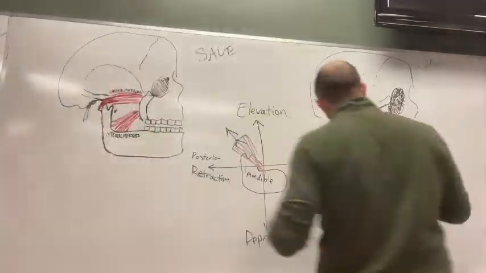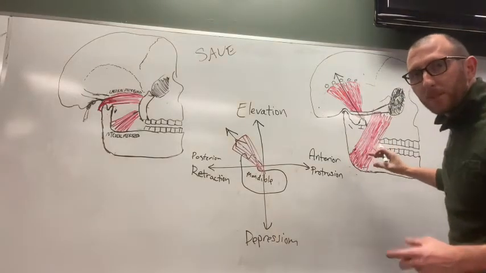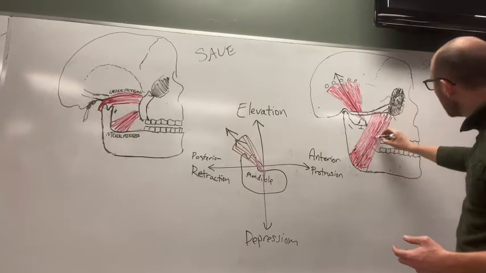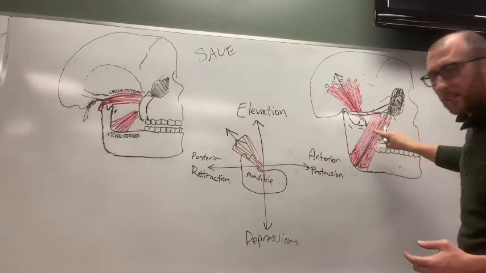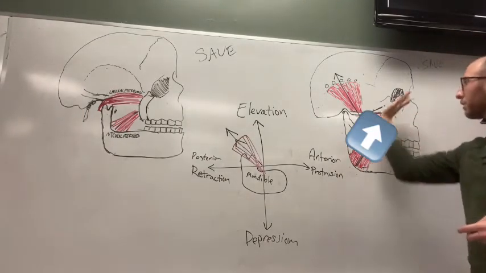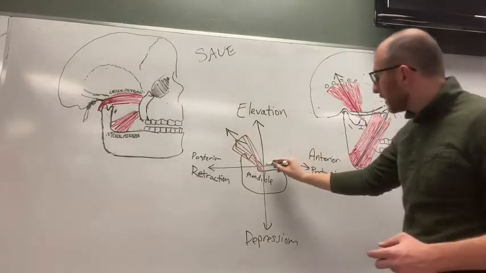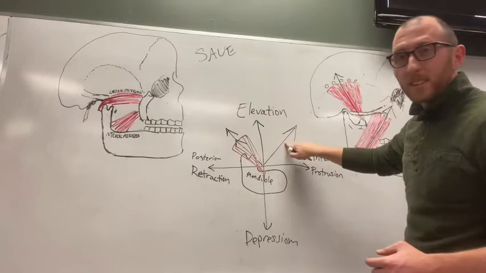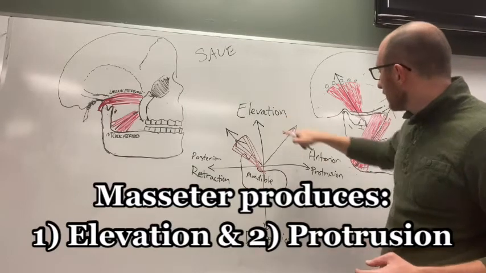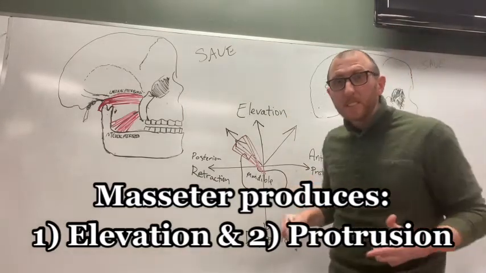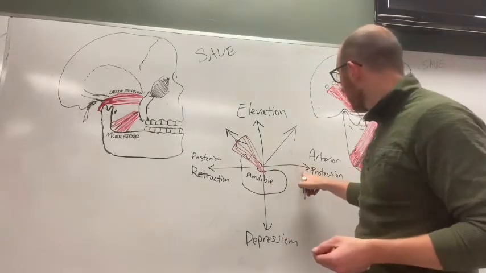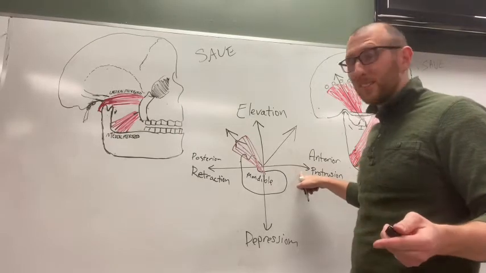The masseter, if I come over here, the average of these muscle fibers, what is the average direction? It's right about this. You guys see that arrow I just drew right in the middle? Let me maybe give you a better arrow here. Here we go. It's going up this way. So if I come over here, this is like the masseter. Well, the masseter, arrow in between elevation and now protrusion. So the masseter does elevation and protrusion when it contracts. 2 out of 4 complete.